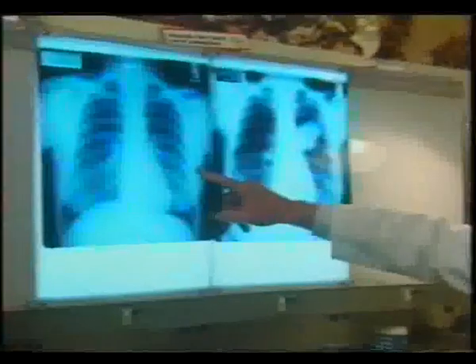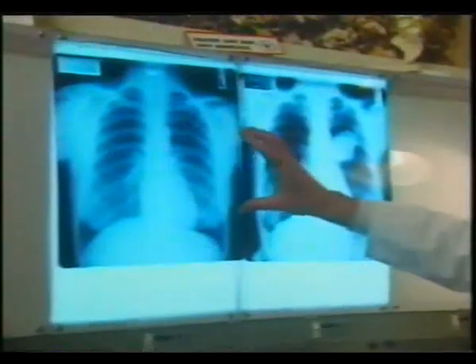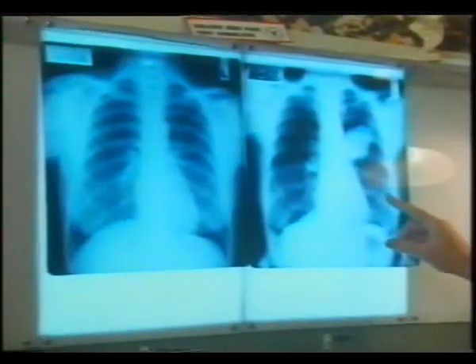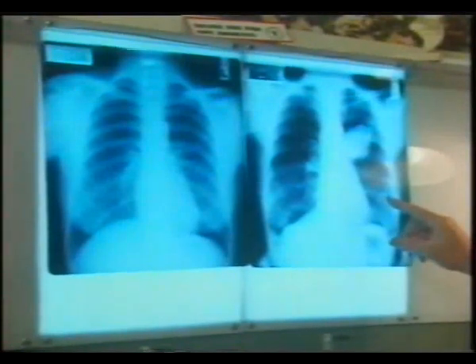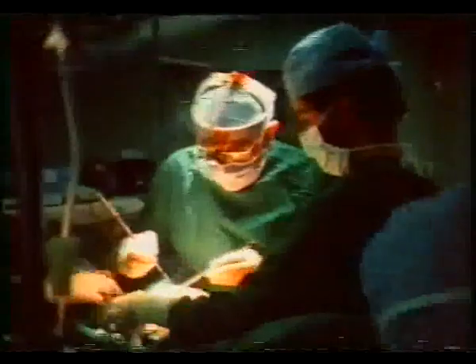Here's a radiologist who knows only too well what can happen then. Here we have a nice, normal chest x-ray — it's very clear. Both lungs are shown to be fully aerated and there is no obvious abnormality. But this one shows a patient who smoked 25 cigarettes a day for about 20 years, and here there is no doubt there is a very nasty tumour — that is a lung cancer. Many people, including an increasing number of women, die of lung cancer and other diseases associated with tobacco. The cancer can be removed and the patient will live a little longer, but there's nothing like a 100% cure rate.